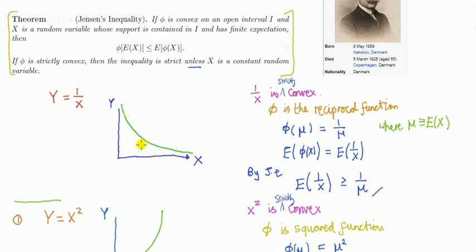1 over X is a transformation, I just plotted it, and I plotted it over the positive values of X, because that's what the question was about. Then the function is convex, why?